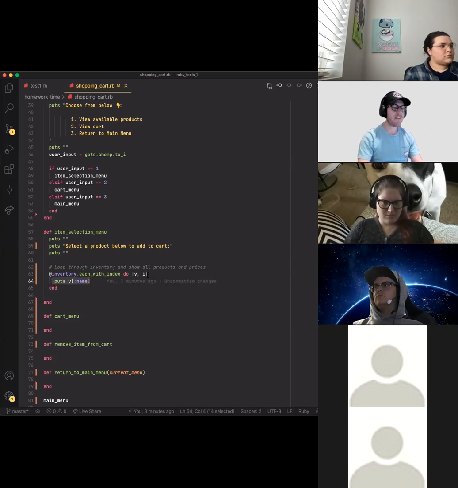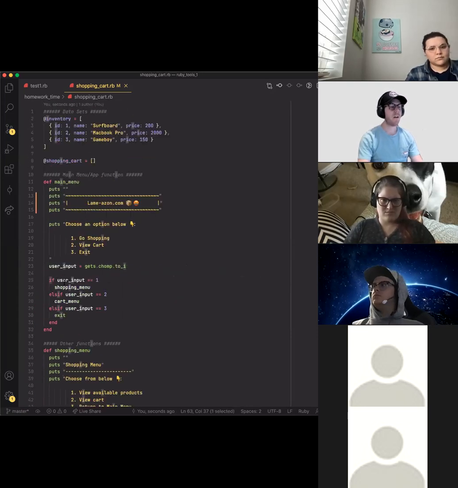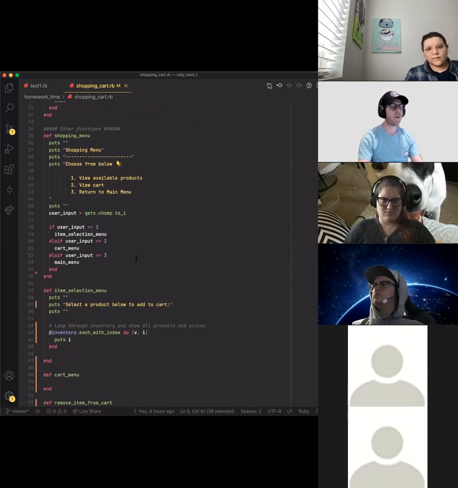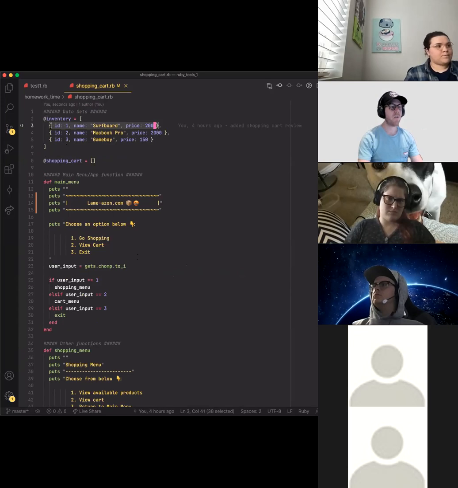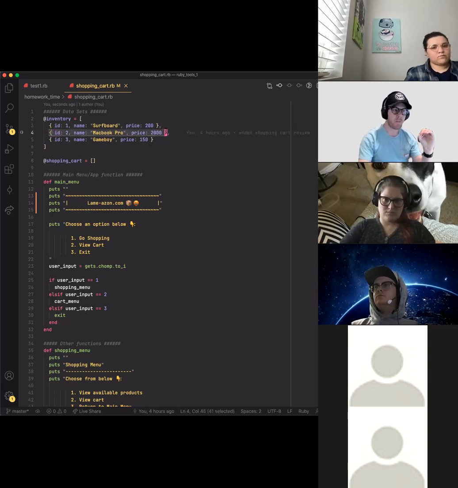What we can also do is have access to the I. If we put I right here, this is now not looking at the V, it's looking at the index. So it's going to say, okay, let's start with our first item, and we're doing puts I. We're on item number 1, so the I is going to equal 0 because the index will be 0, and it will print the number 0 into our terminal. Then it'll go to the second one and say, okay, we're looking at the I for the second thing in our array, which will be index 1, and it'll print that. Do the same thing with the third item, and it'll print the number 2.